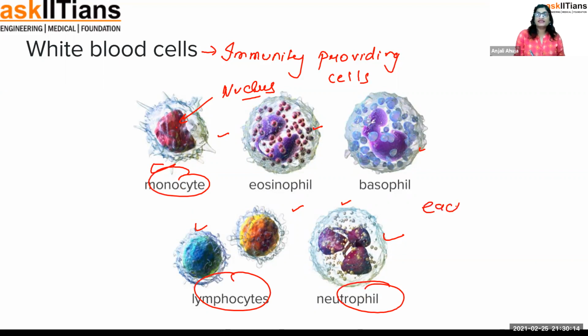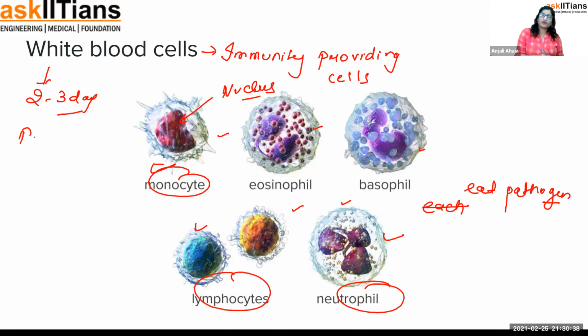They can eat the pathogen. Pathogen means infectious agent. If any infectious agent which is causing infection enters our body, they are going to literally eat it up, take it and digest it, and throw the waste out. Like that happens. Literally. Anyways, WBC are also known as leukocyte, and they have an age of 2 to 3 days. They are also found in bone marrow, and they also die in the skin.